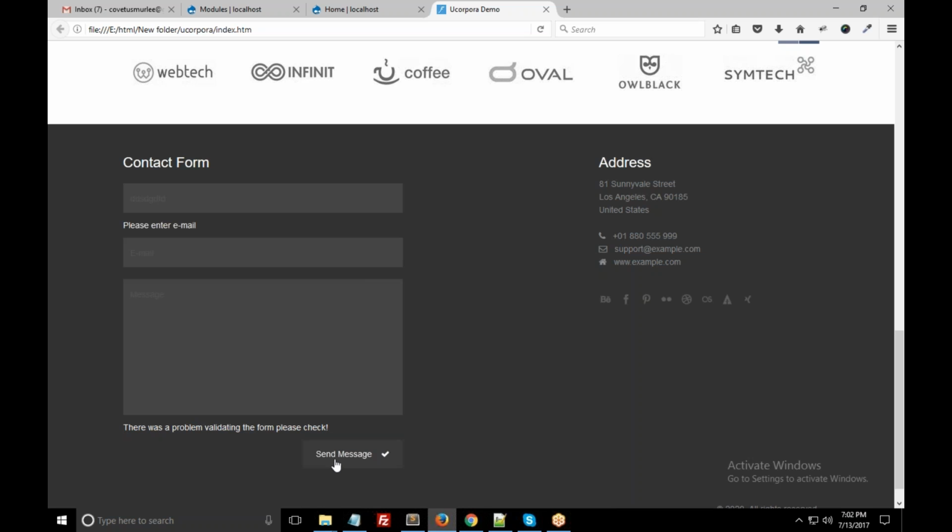Once we click on send message, it will only show a message like your message is sent, and the page will not refresh. Means Ajax, jQuery, some validation, right? Validation and Ajax. Do you know about Ajax? What is Ajax?